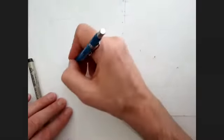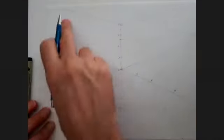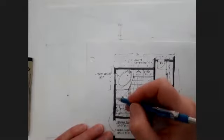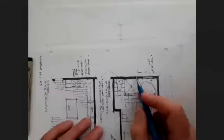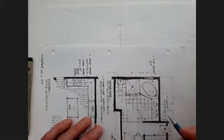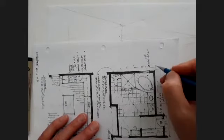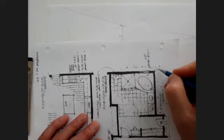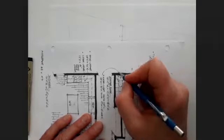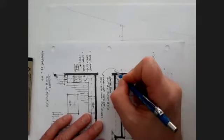So I'm not going to go beyond that, because this we decided was actually 12 from here to here. We know this is 5. We know the shower is 3, so there's 8. This isn't 4. This must be another couple feet right up here. So let's put 2 feet up there, let's say. 5, 6, 7, 8, 9, 10. And let's put 2 feet here to get 12.